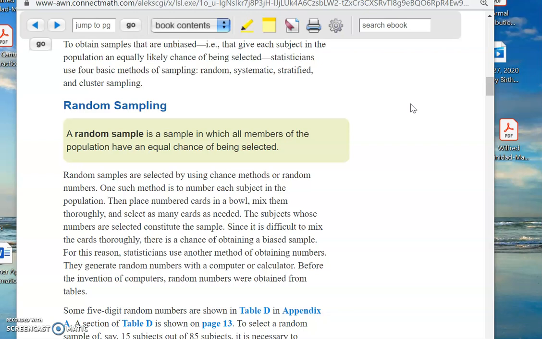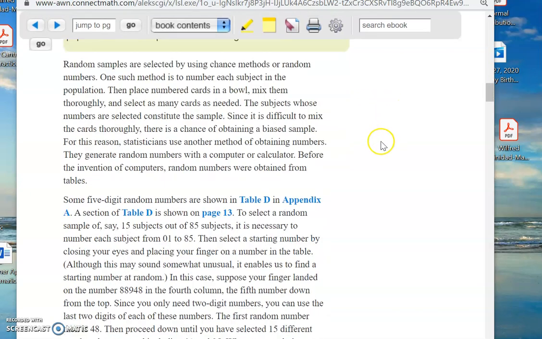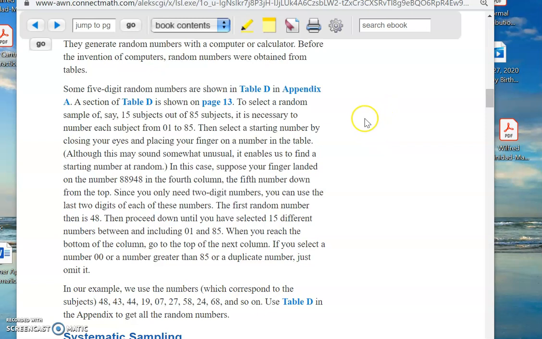But it's hard to do that, right? Let's say we're going to do a sample of the students, and we're going to pick 1,000 students as a sample. Do you want to put 1,000 names in a bowl? It doesn't make any sense, right? So we try to have some other ways of doing it. A very common way is using random numbers.